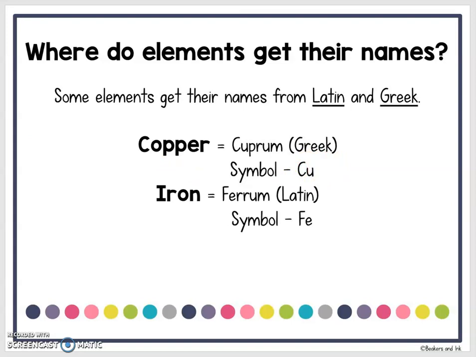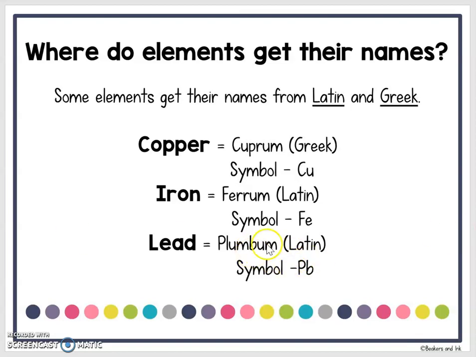Iron, for example. And notice that the symbol is Fe. Finally, you see lead. Lead, I think, is the best example of the root coming from a Latin word because P and B do not occur anywhere in the word lead. It seems so different, but you can very clearly see when you look at the Latin root why P and B were chosen.